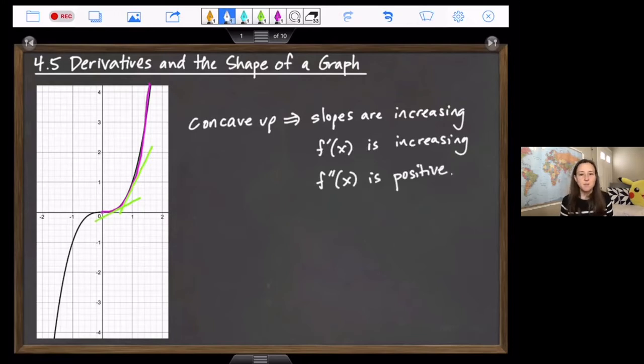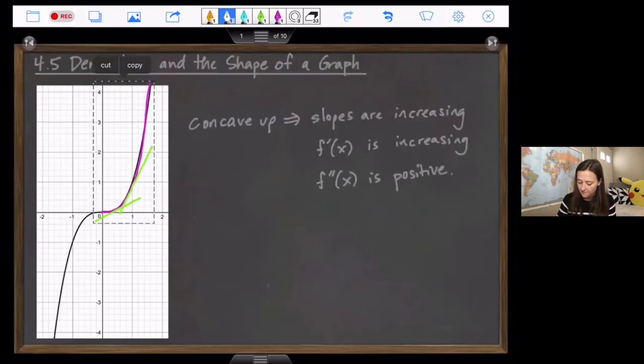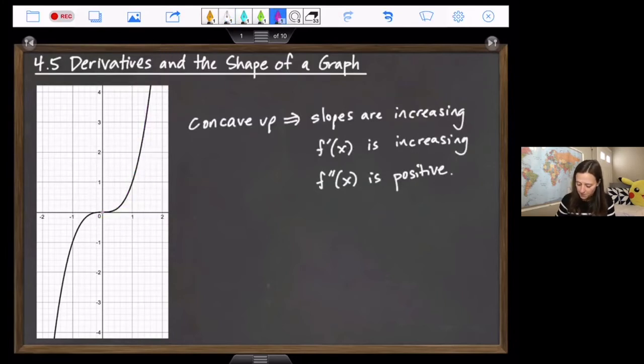Likewise, we can make the same argument when the function is concave down. So that's going to be the left half of the graph. If I look over at the left half of the graph where things are concave down, if I draw myself a couple of tangent lines there, and again, just an approximation so we can see, over here on the left portion, the tangent lines are going to be very steep and have large slope. But then as they go along the graph, they're going to have to flatten out. So the slopes of these tangent lines as they slide along the graph are decreasing in value.